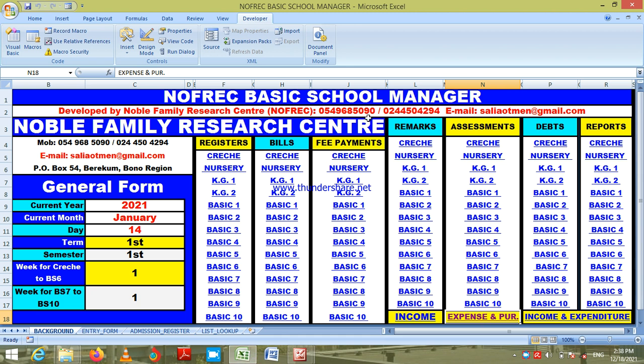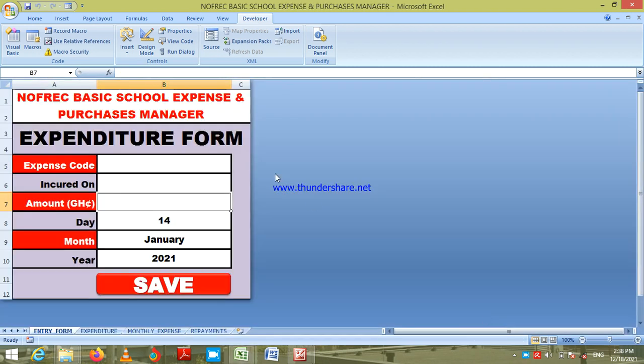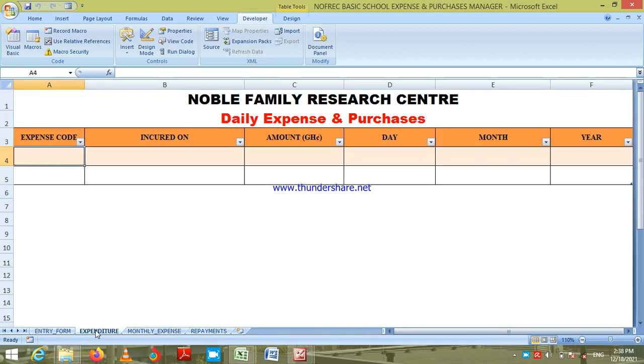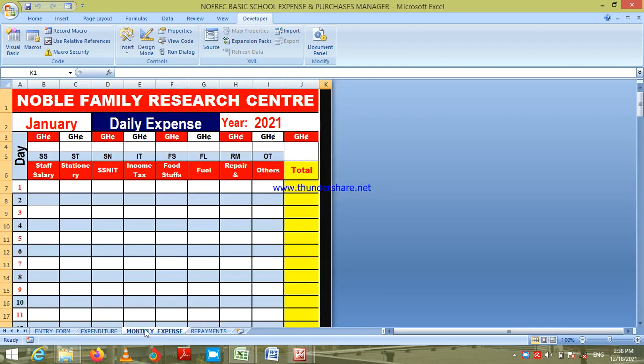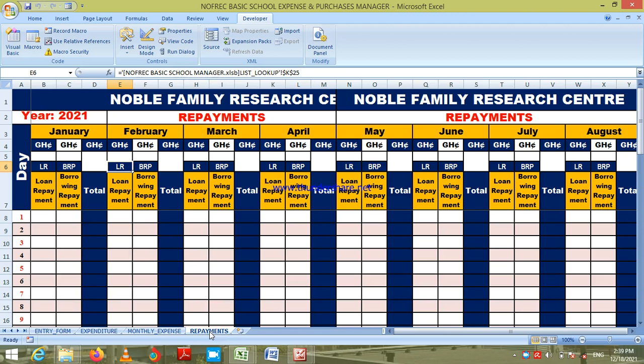We are still going to use our master workbook to open our Expense and Purchases workbook. Our Expense and Purchases workbook is made up of the entry form, expenditure sheet, monthly expense and repayments sheet.